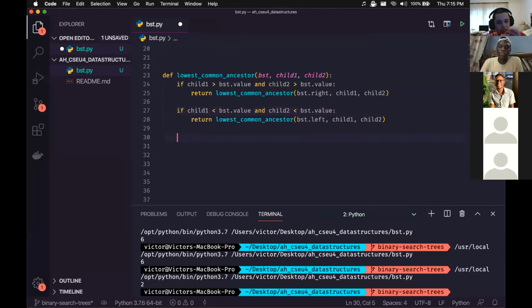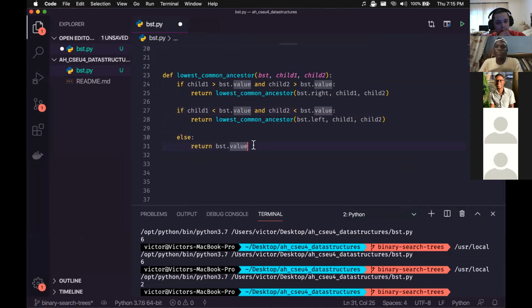So in that case, just do else, return BST.value. So yeah, this is a very simple implementation of finding the lowest common ancestor. Any questions so far?